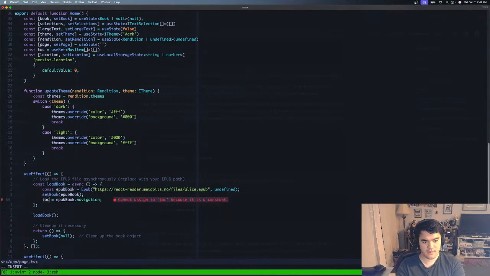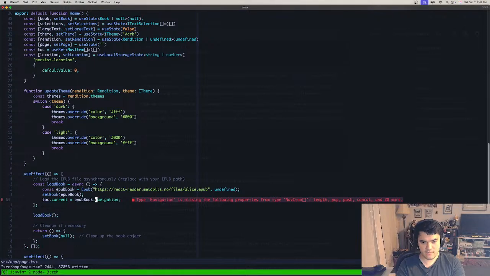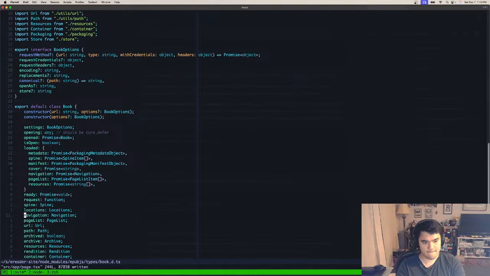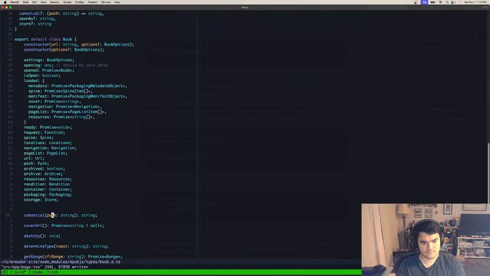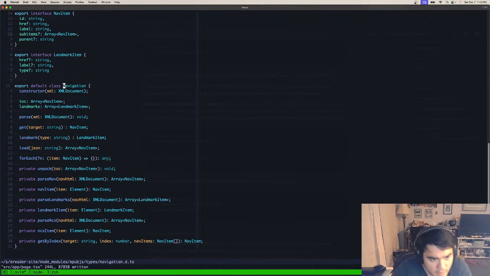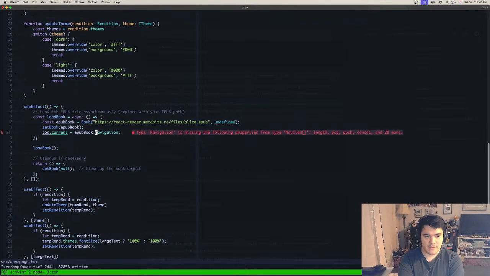Okay. Navigation is missing font properties. Type nav item. Navigation dot talk. Yeah.